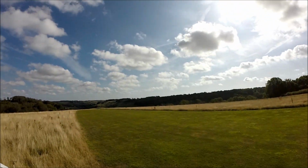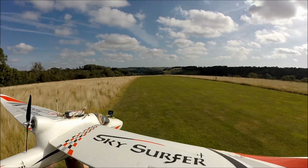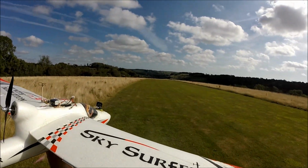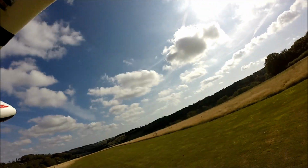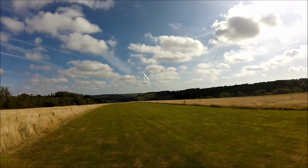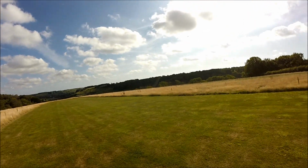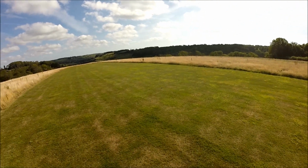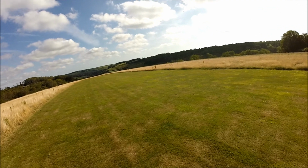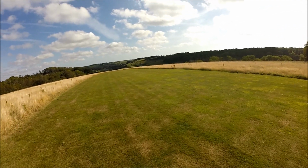Okay, right, here we go. I'll put it on full throttle and away we go. Hopefully the GoPro's recording that as well. I've got that at the right angle. So here we go. Okay, so there we go. She's climbing away nicely. The wind's coming from the east, around 5 to 10 miles an hour. Let's drop the throttle slightly.